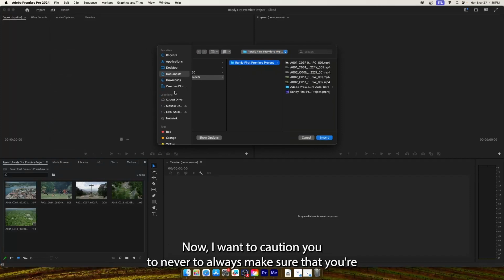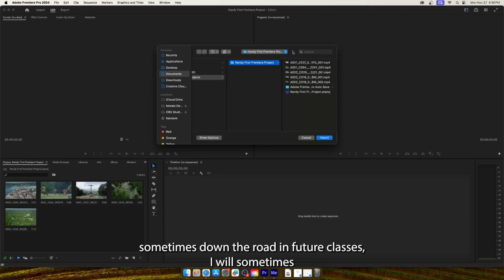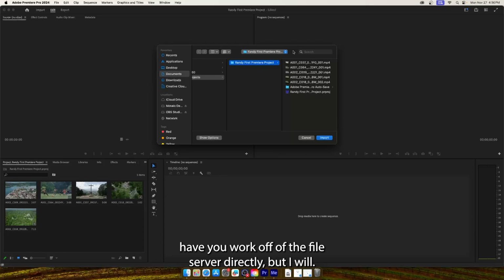Now, I want to caution you to always make sure that you're running off of the local computer if you're going to be doing your edits. Sometimes down the road in future classes, I will have you work off of the file server directly, but generally speaking, for intro to media, I want you working off of the workstations you're on.